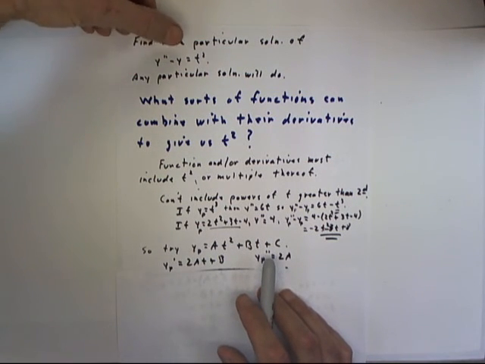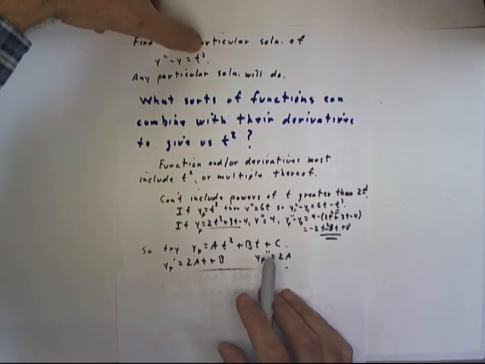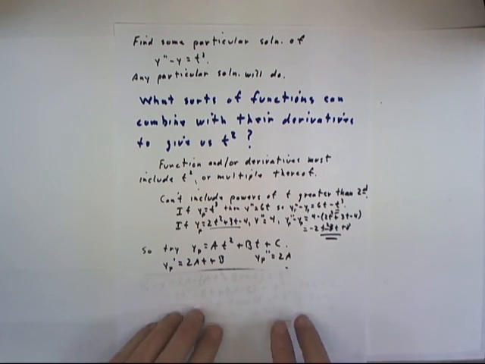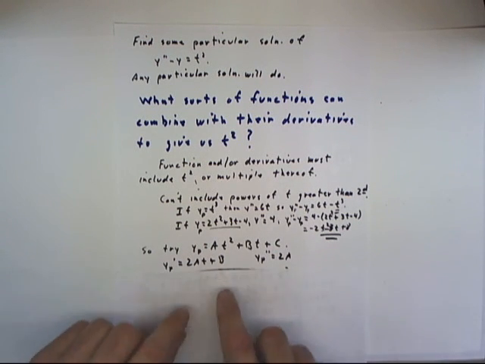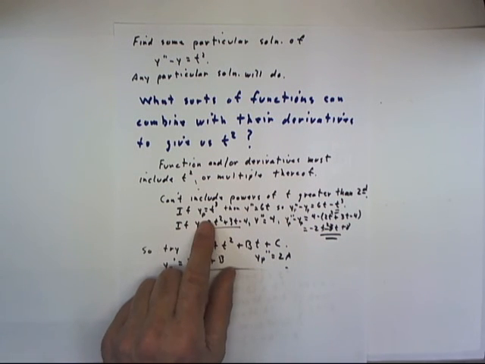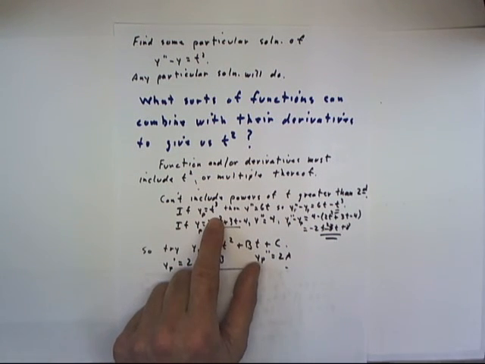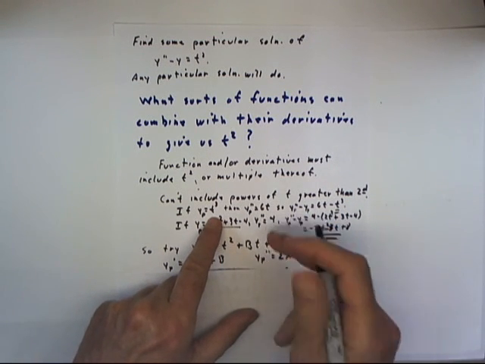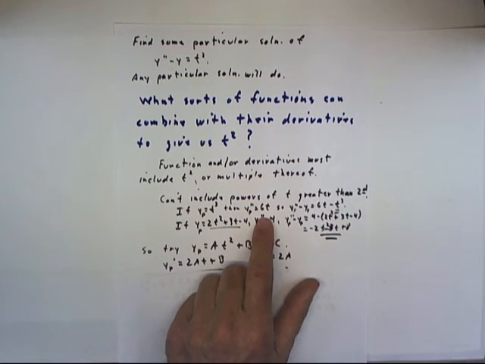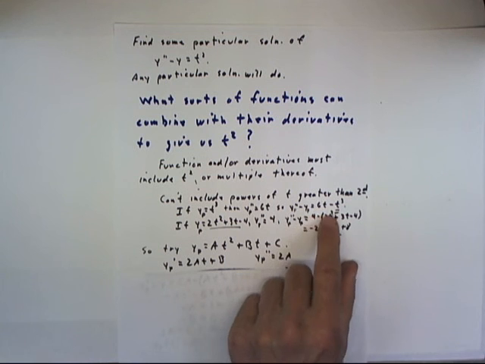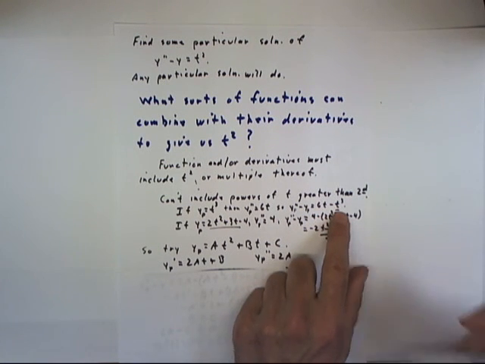Okay, we have y double prime minus y is t squared, and we were talking about why y can't contain a t cubed. I proceeded to write some stuff in here as well as down here, but I'm going to rewrite this. If yp was t cubed, then the second derivative of yp would just be 6t, and our left-hand side would be yp double prime minus yp is 6t minus t cubed.